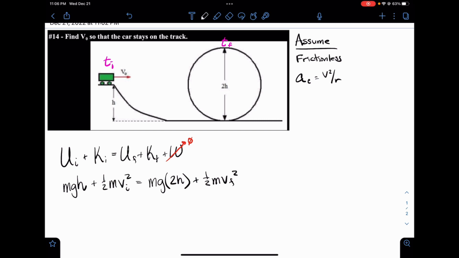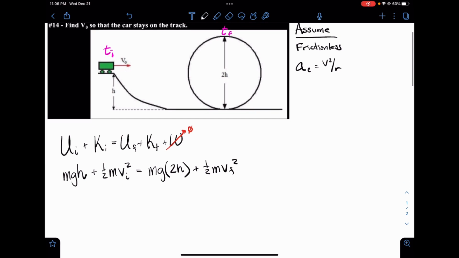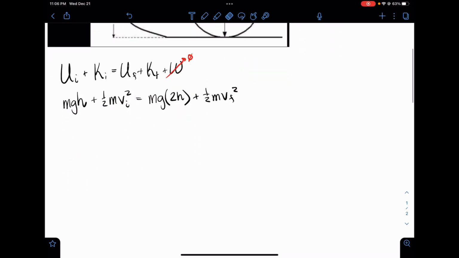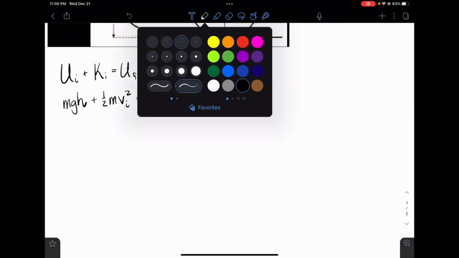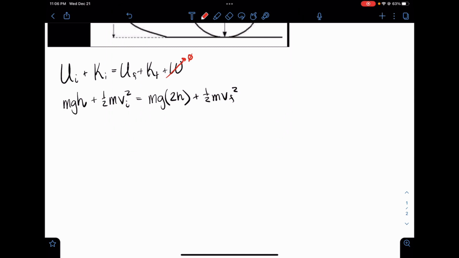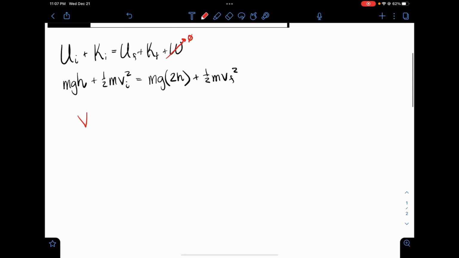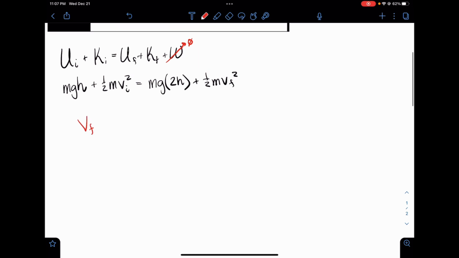Okay, so from this spot, we're looking for v initial, right? We can go ahead and solve for that in a second, but I just want to go through and look at all of the components. We know mass, we know acceleration of gravity, we have a constant for h. We know mass, we're solving for this. Mass, constant, constant, mass. This is the component we do not know. So we need to find this to plug in and solve. So if we're looking for v final, where can we find that?